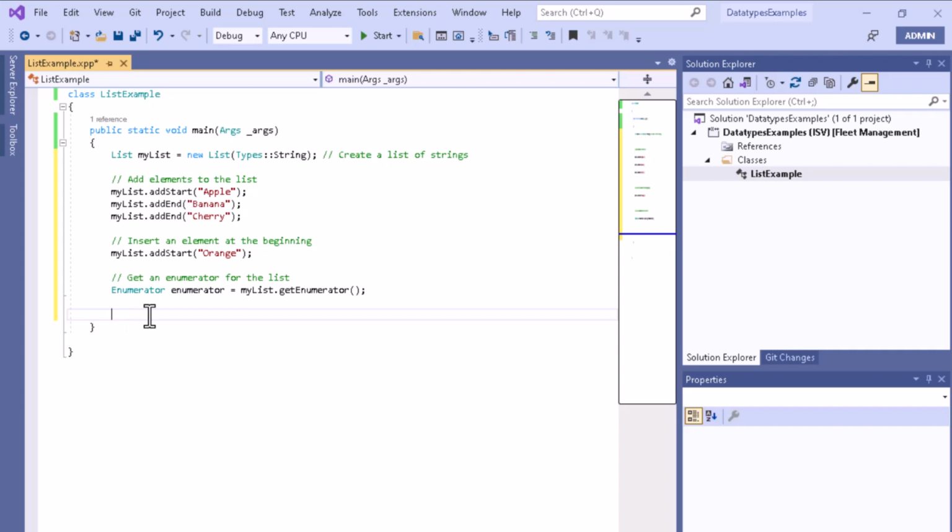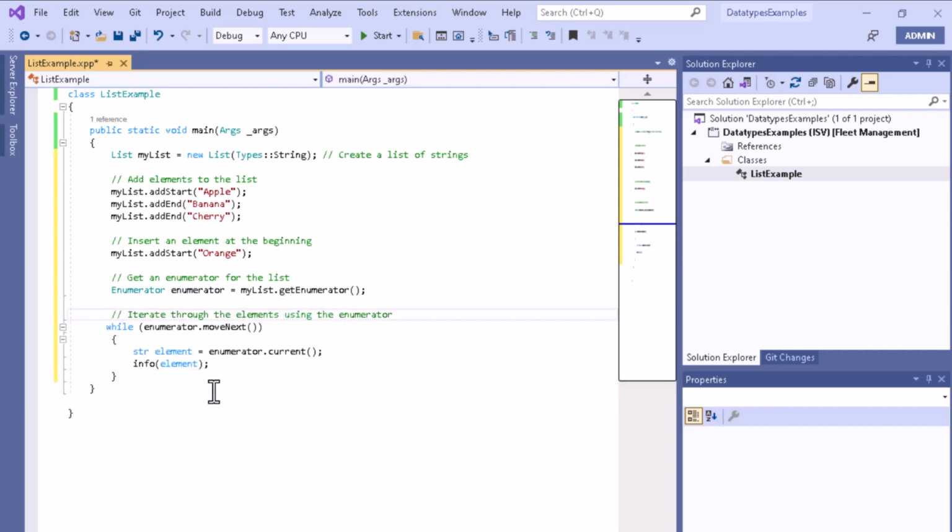Now we'll use a while loop, and using this while loop we have to use this enumerator and call the function move next. So it will be pointing to the first element in the list. Now if we apply enumerator dot current, it will return the current element, or the first element when it is iterating for the first time, and then we are printing out that element in the front end. Whatever elements are present in the list, it will move one by one, move next, and if there is no element present, it will end the while loop.